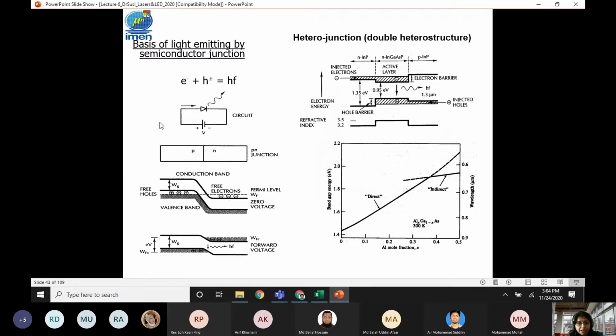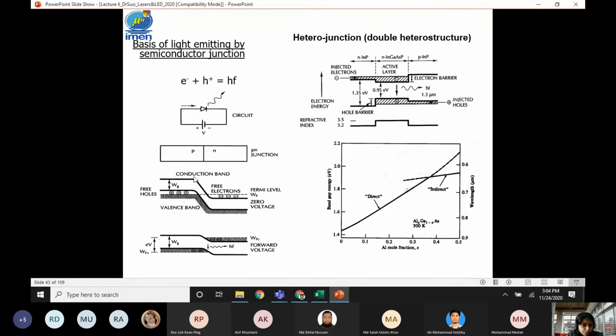Okay, just some theory, some physics. For a photon to be produced, you need to have recombination of electrons and holes. This occurs in the semiconductor junction. This shows the circuitry of a laser. Basically, it comprises a P-type and an N-type junction. And in terms of the conduction and the valence band, without the presence of voltage, you can see that the electrons and holes are in their respective P and N regions, and there is a huge barrier over here.